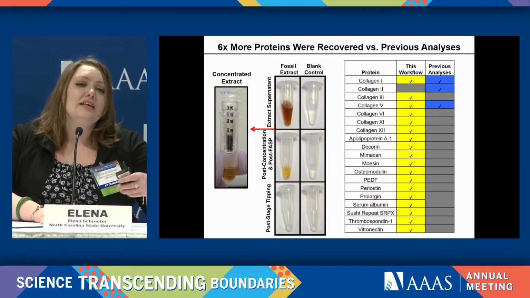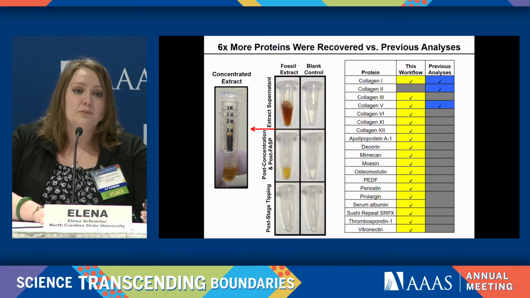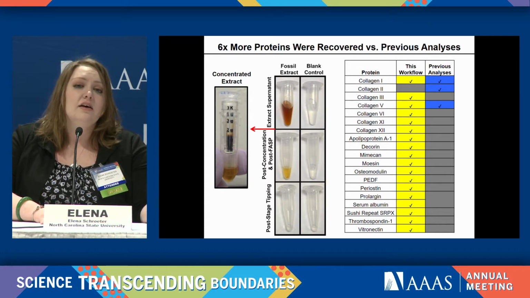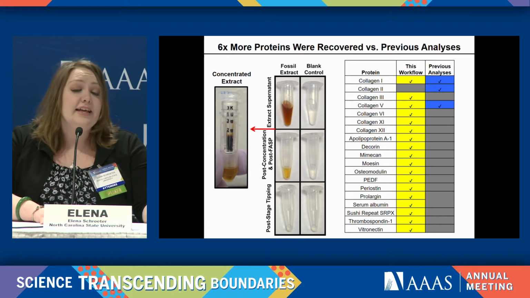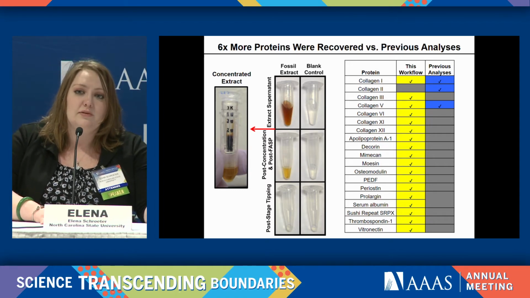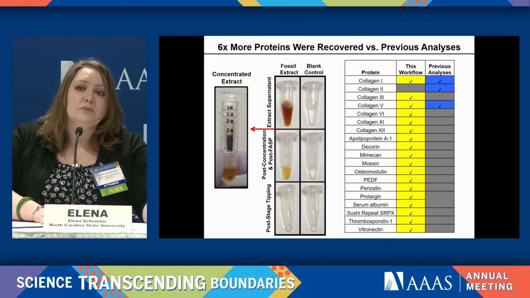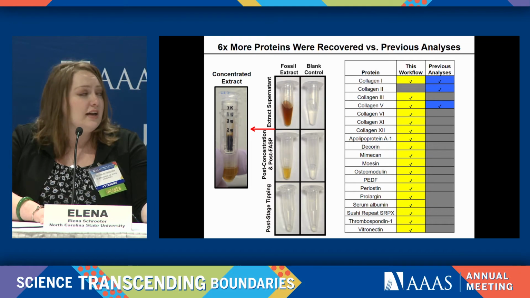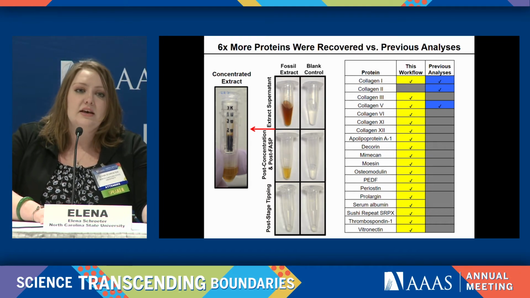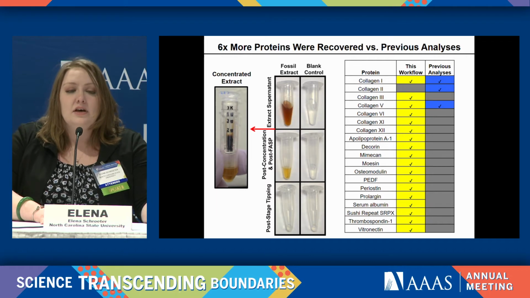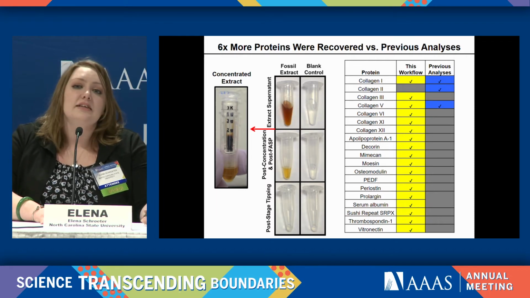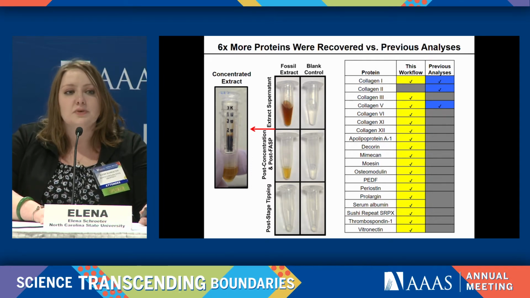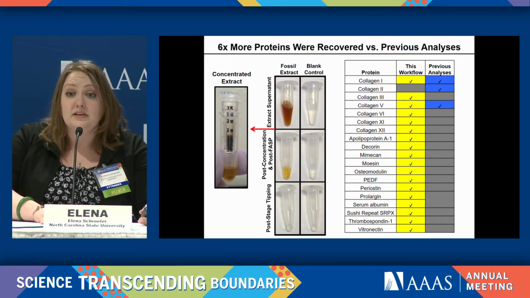But it turns out, even though we had analyzed this specimen previously using a more traditional approach, and we'd only gotten 3 proteins altogether, this workflow enabled us to identify 18 proteins, which is 16 more than had been originally identified. Additionally, in the original analysis, we only identified collagen. In this analysis, we identified, I believe, 12 non-collagenous proteins that had not been described for this species. So basically, this workflow allows the analysis of really difficult samples that have a lot of humic substances, and it also allows the concentration of those extracts so you can get at some really low abundance proteins.